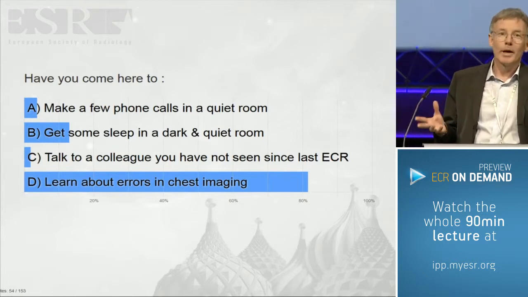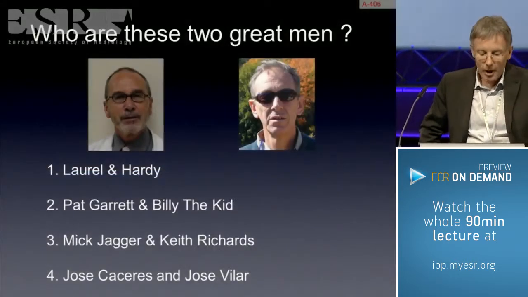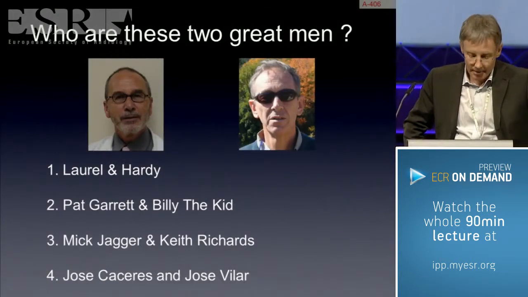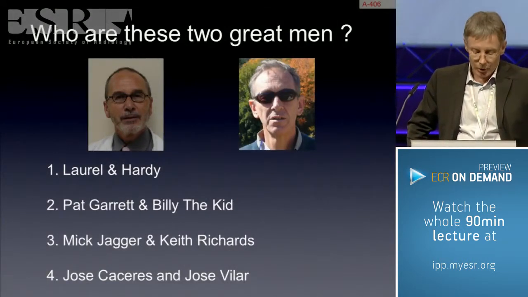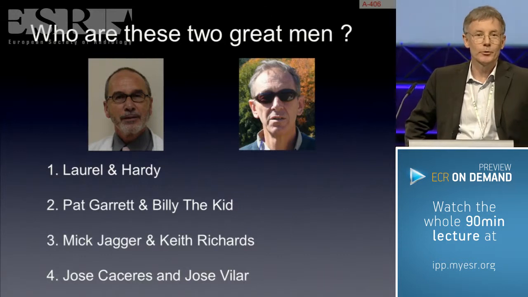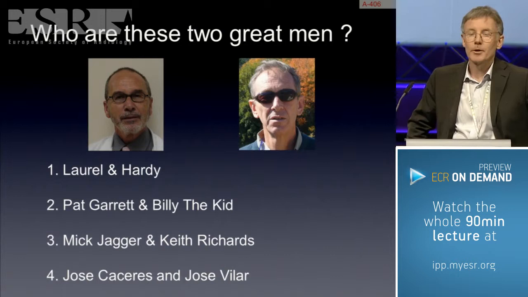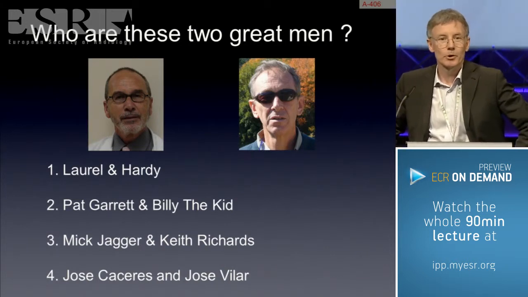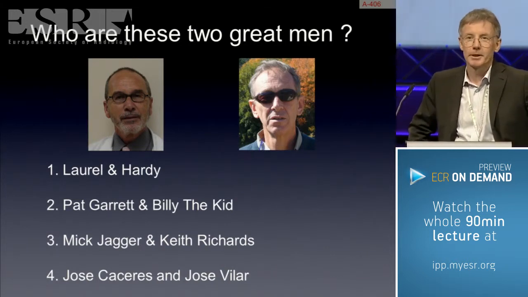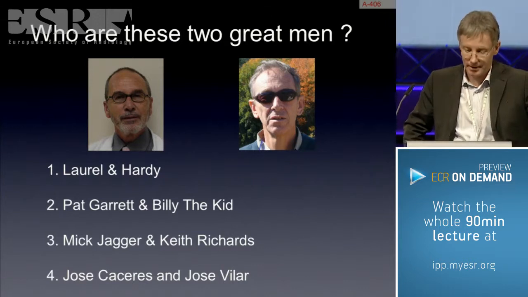Who are these two great men? Laurel and Hardy, Pat Garrett and Billy the Kid, Mick Jagger and Keith Richards, or the two Josés? Now, for those of you interested in chest radiology, you probably know the two Josés. José Villar, the man on the right with the sunglasses, is responsible for organizing all these interactive teaching sessions. He introduced them here at ECR. And any complaints about how this session runs, please send them to Professor José Villar.